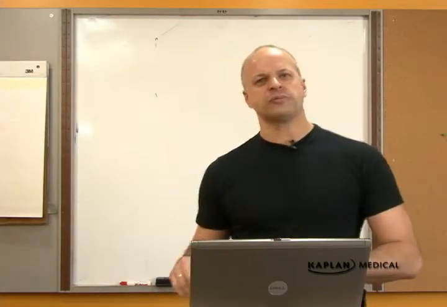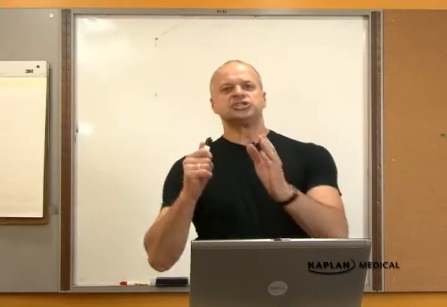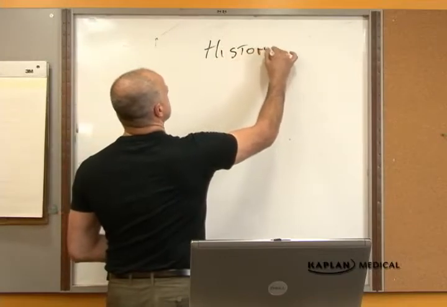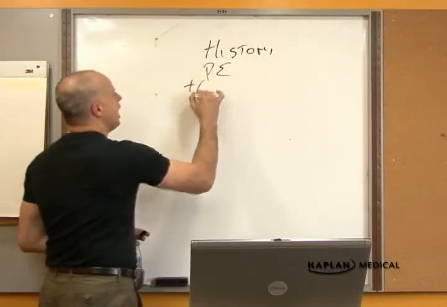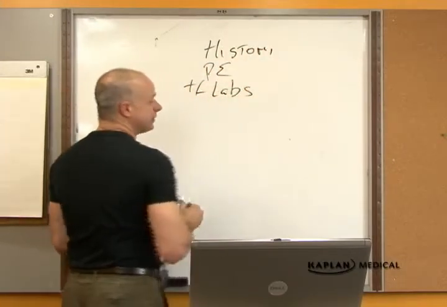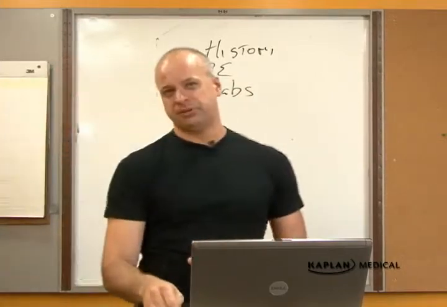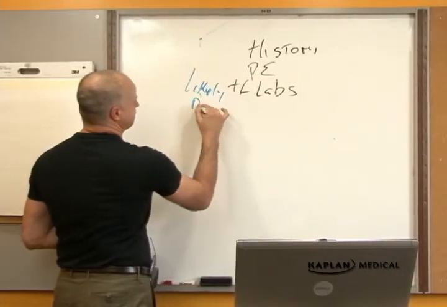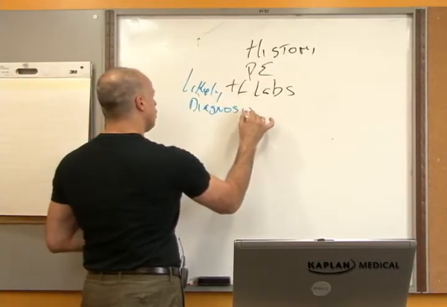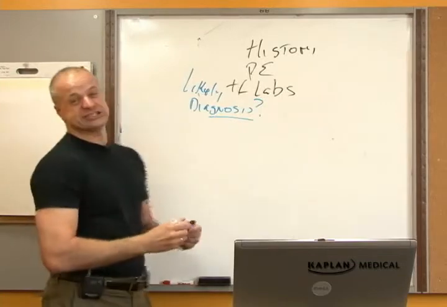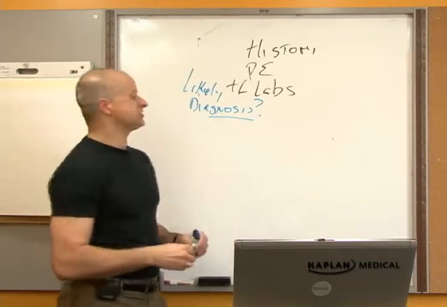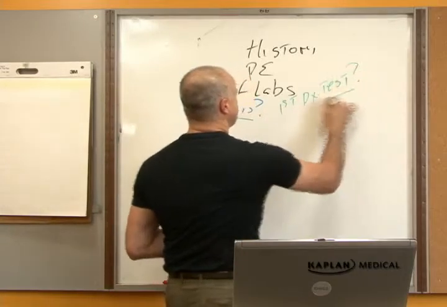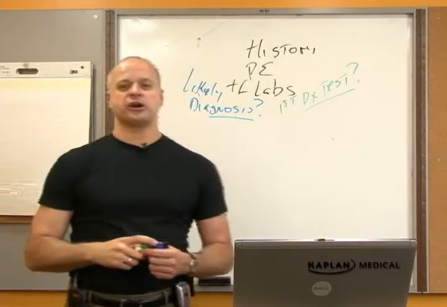Remember that the basic format of all questions on USMLE starts out where the question writer says, I'm going to give you some history, I'm going to give you some physical examination, I'm going to give you some labs, or maybe not some labs, and from this position I'm going to ask you a couple of basic questions. Which of the following is the most likely diagnosis? What is the best initial diagnostic test? What is the most accurate diagnostic test? What is the best initial therapy?